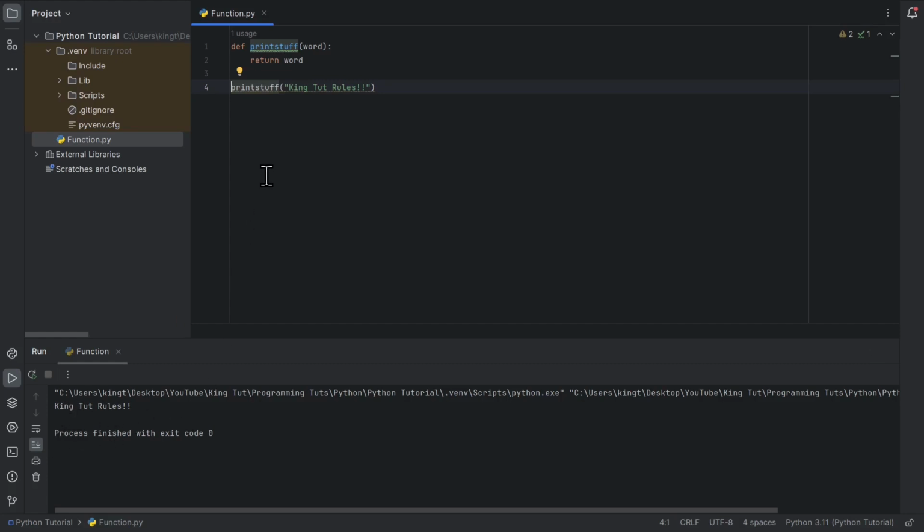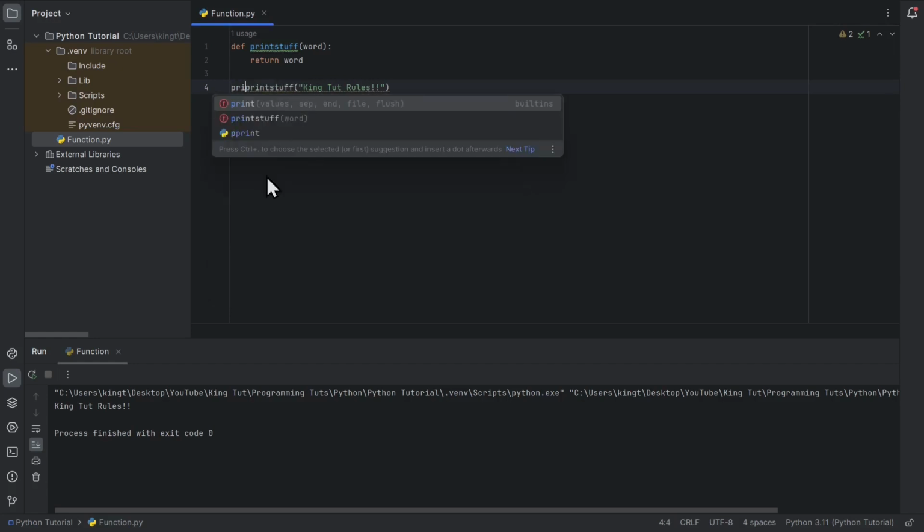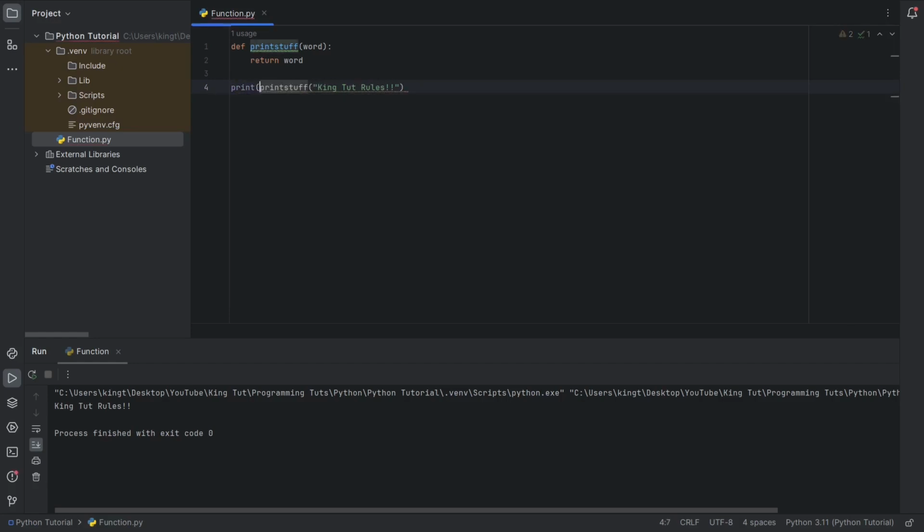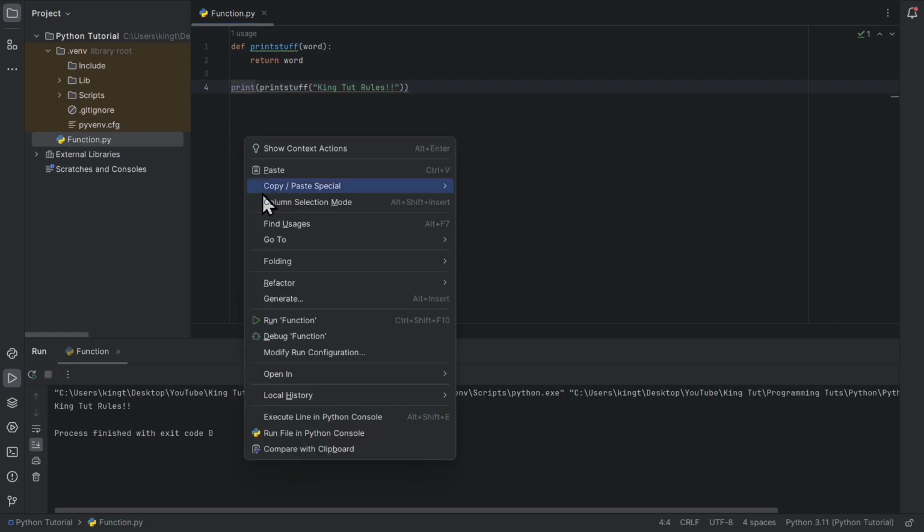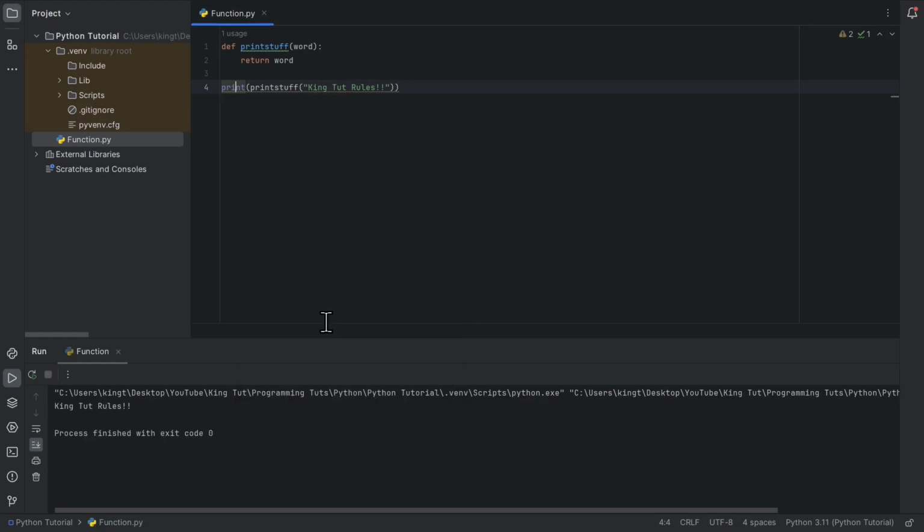So how do we get it to print it out? You just put print right here, and then when you run it, it should print out King Tut rules. So let's run the function, and it does what it says.